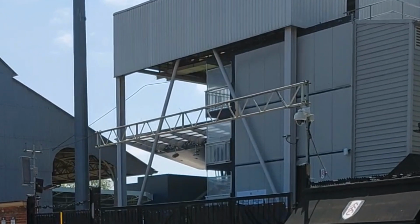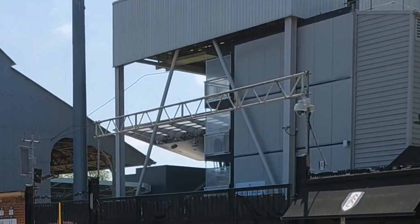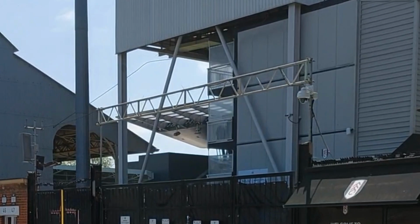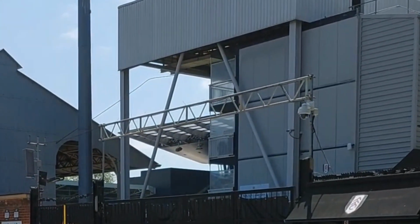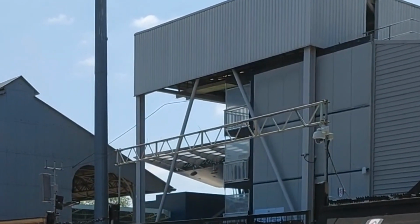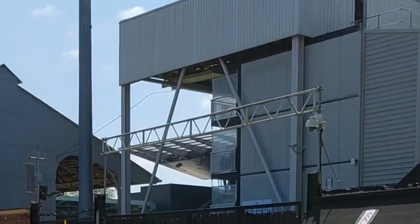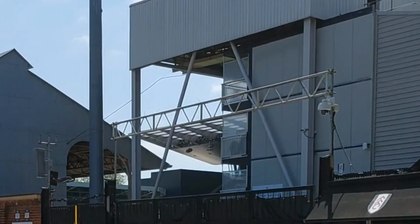And our final West London stadium is Craven Cottage. Craven Cottage is a beautiful old stadium located in the heart of West London. It's been the home of Fulham since 1896, and it's steeped in history. The stadium has hosted FA Cup finals, England internationals, and even a World Cup match. One of the things that makes Craven Cottage so special is its atmosphere. Michael Jackson even compared the atmosphere to one of his concerts, and hence there is now a statue of him outside the stadium. The fans are really close to the action.